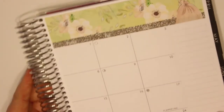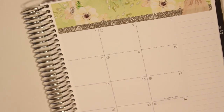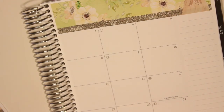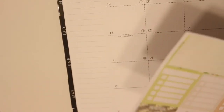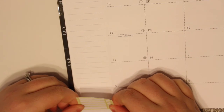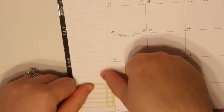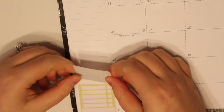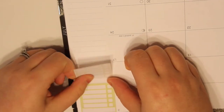Do we have anything on this side? No. Okay. So let's start on this side. We have a bill due on the first, which was my... Actually, you know what? I'm going to do the sidebar first. Sorry, I couldn't make up my mind what I wanted to do there. So let me flip this on its side, and I'm just going to go straight down the sidebar with these. Like you can see, they're just slightly off for the hourly planner, but you can still make them work.